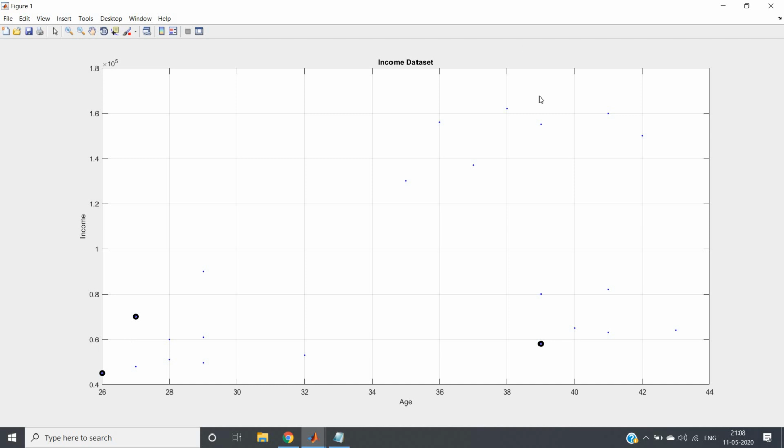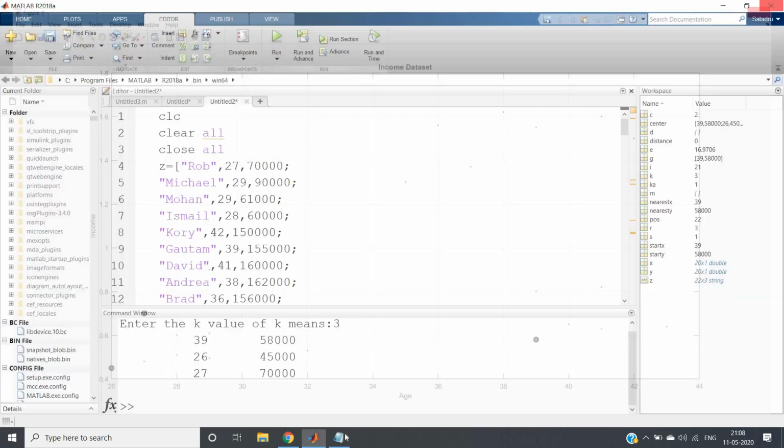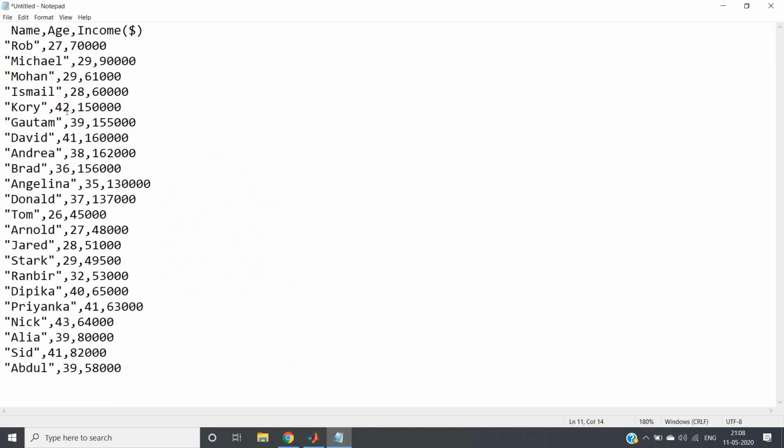But don't be confused, because this x-axis is a normal scale, 26, 28, 30 like that, but if you see the y-axis, it is 10 to the power 5. So actually they are at a huge distance. No need to worry about that. In the dataset itself, the x coordinate is like 42, 39, but the y coordinate has very big values.